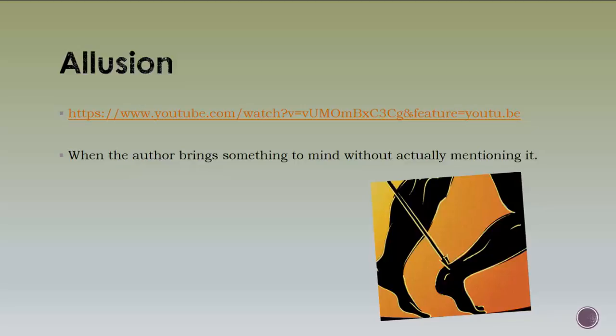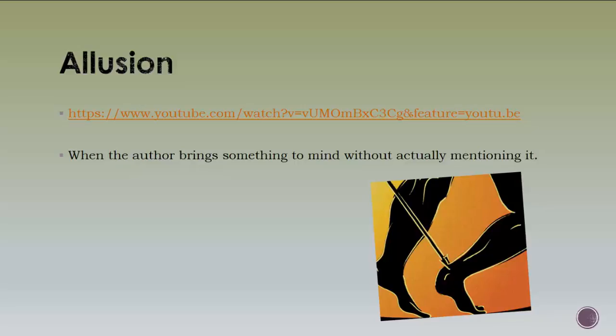For example, allusions are used when we say things like, "Potato chips are my Achilles heel." In that sentence, we are making an allusion to Achilles, who was an invincible Greek character whose only weakness was his heel. Since we use this phrase, we are hoping that our audience understands what we are alluding to.